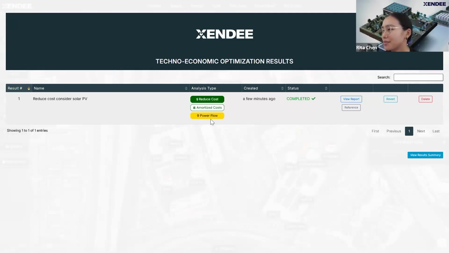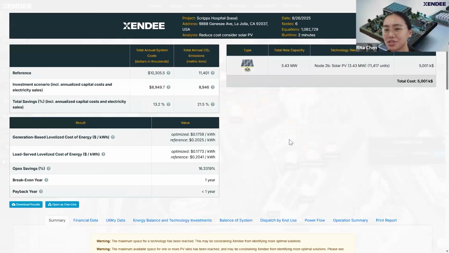And we have this power flow button here because we have enabled power flow. So these are just labels to help you quickly see what options you have enabled. So over here, let's click on view report. And that's going to bring us to our actual optimization report.